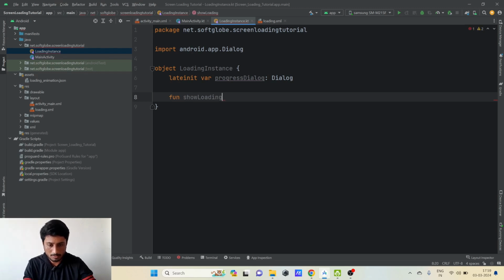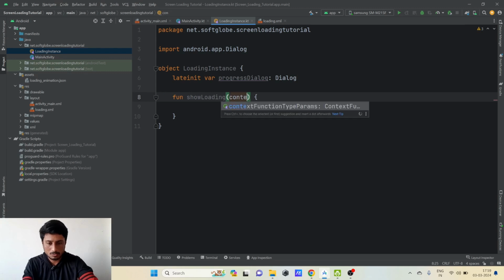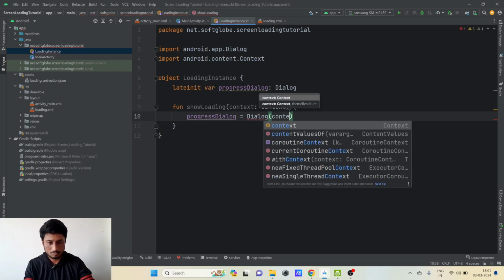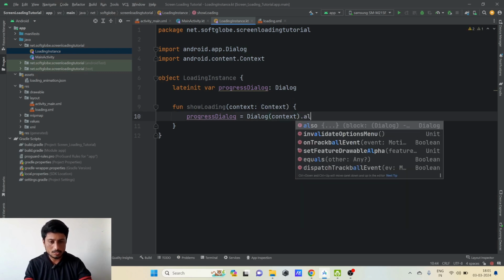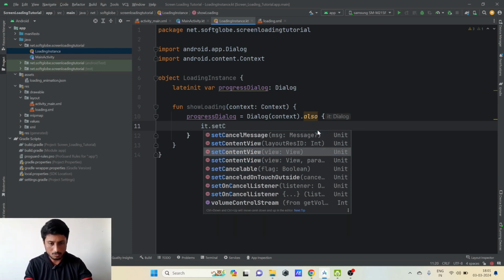So let's create one, showLoading, and it should take a context, because whenever we are going to show the dialog, we need a context. Now we need to initialize this progress dialog in our function. ProgressDialog equals, here we'll initialize Dialog, and we'll pass context here, and dot also it dot setContentView.